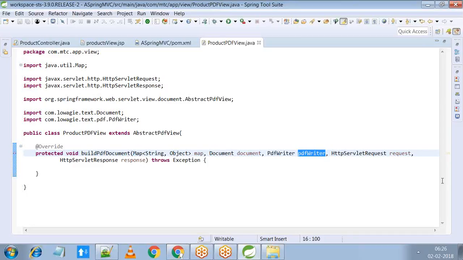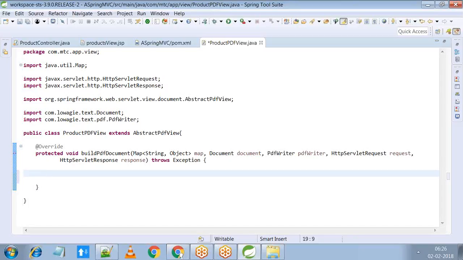You got request and response objects as well. Though we may not use request and response objects, these are the same request and response objects. Now these are the parameters which you'll see: a map object, a document object, PDF writer, request and response object.